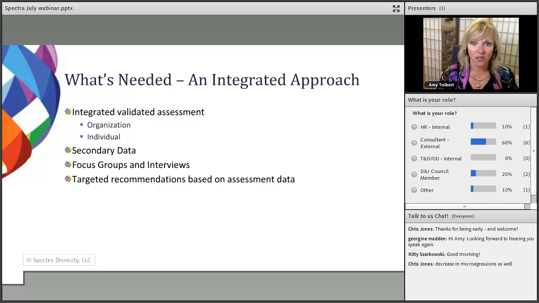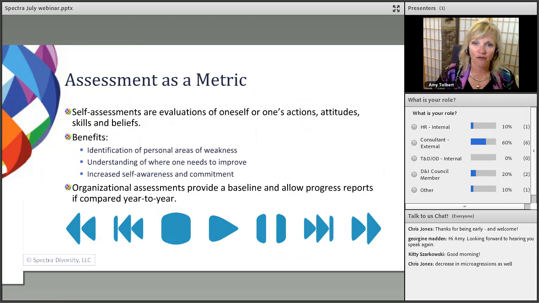So what I'd like to suggest to you, and what we really at Spectra Diversity believe this field needs and is lacking, is a more integrated approach. Instead of just doing an organization assessment, looking at surveys, focus groups, interviews, and then separately doing training, really integrating those two and looking at an assessment that would cover both organization elements and factors and items, as well as individual skill items. You can still add and augment that with secondary data, focus groups and interviews, recommendations based on assessment data, other assessment data outside of, maybe your 2-year all-employee data, right? So we can augment it with some of that secondary data as well.